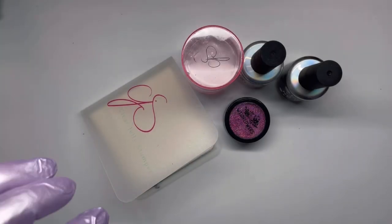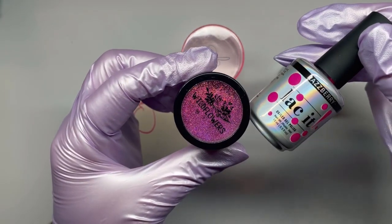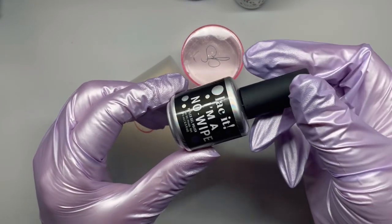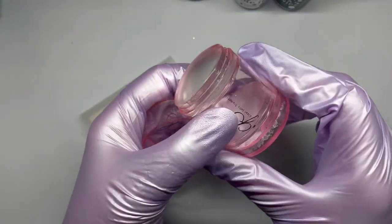The items that we're going to need for this nail hack are glitter, and whatever glitter you're using, make sure you have a coordinating color underneath. You're also going to need a top coat. Matte or shiny is completely up to you. You're going to need a stamper. This is from Clear Jelly Stamper.